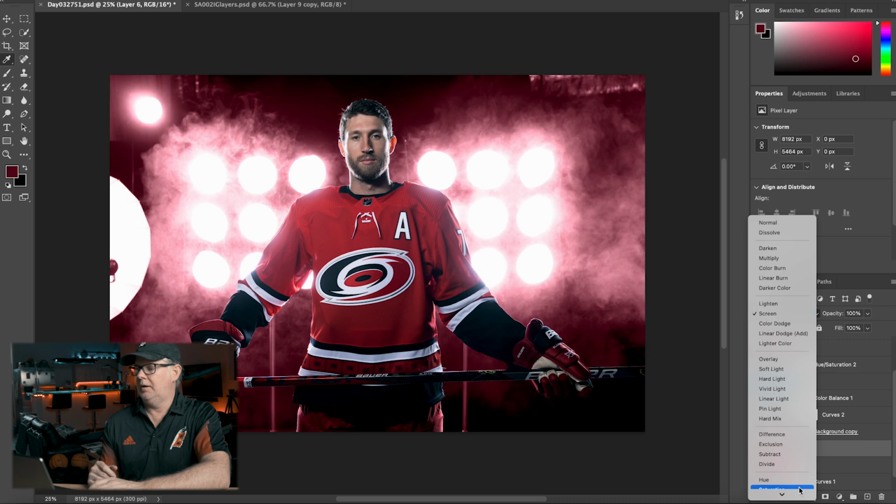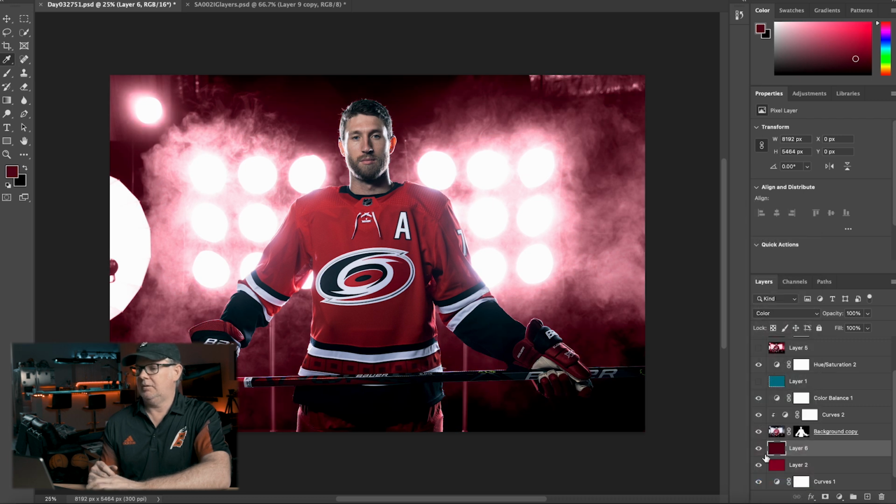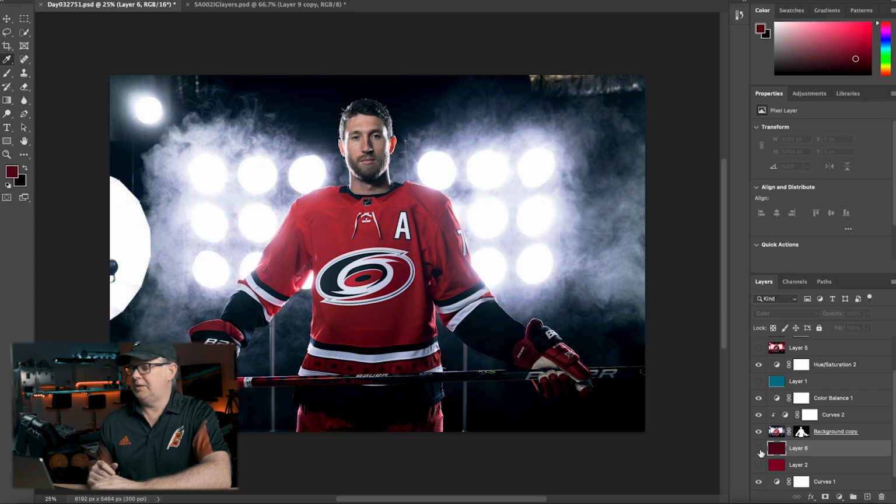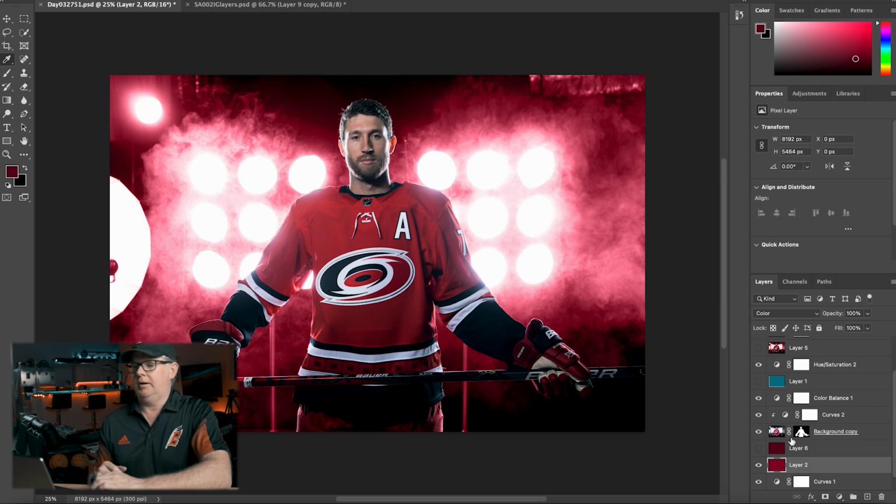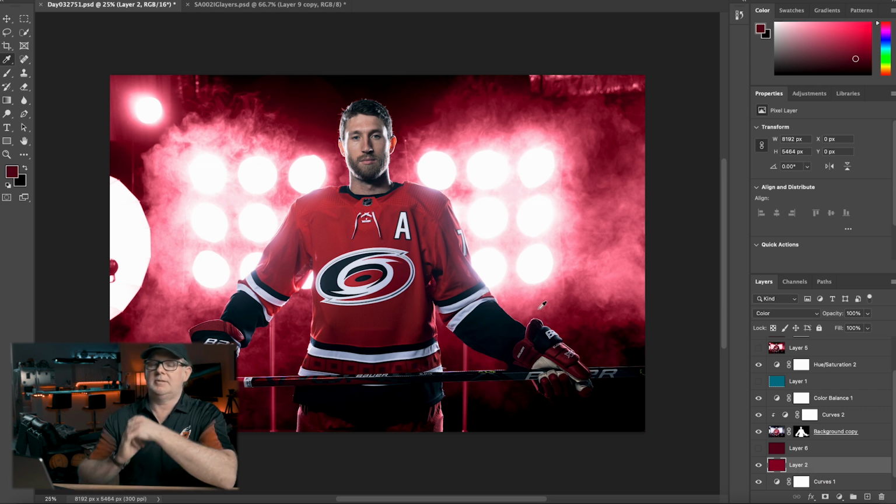Actually, I use color on there, and I've got the other one still lit up. So that one's a little bit dark. So I ended up, at the end of the day, selecting a lighter color red, which seemed to work for that one. So that just about does it here with that setup.